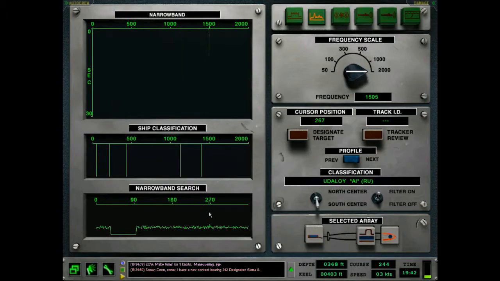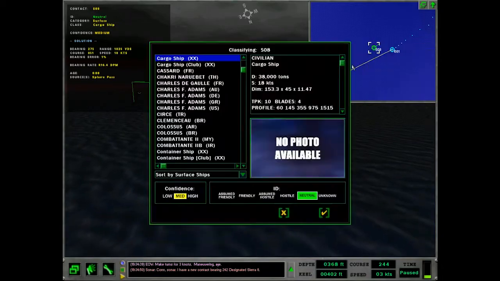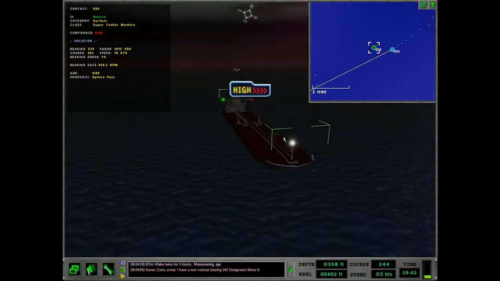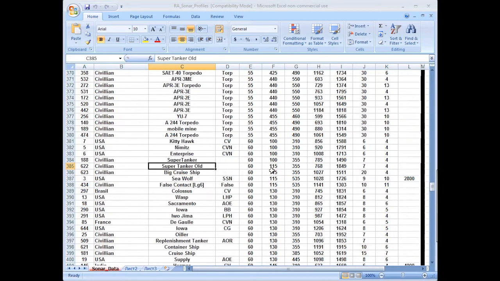There's the Udaloy. For some reason on this civvy, we're only seeing that. We should have him. He will be popping up. Oh, well, where is he over here? Super Tanker Modern. Super Tanker Modern. Well, alright. Confidence high. Neutral. Let's see here. Super Tanker. Old. One word. Looks like it's going to be 7. Let's just see if anything else comes up with super. Nope.